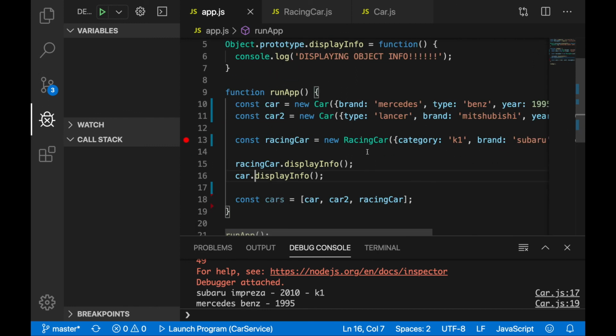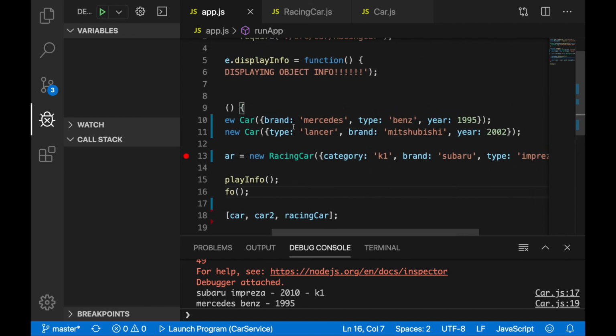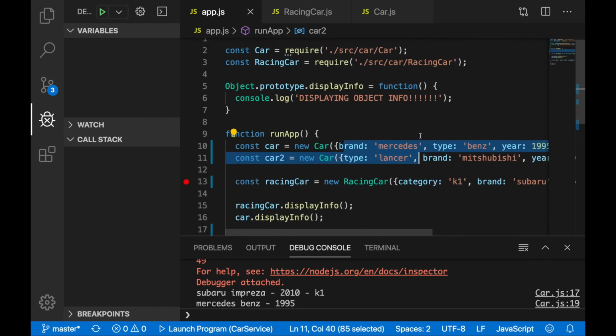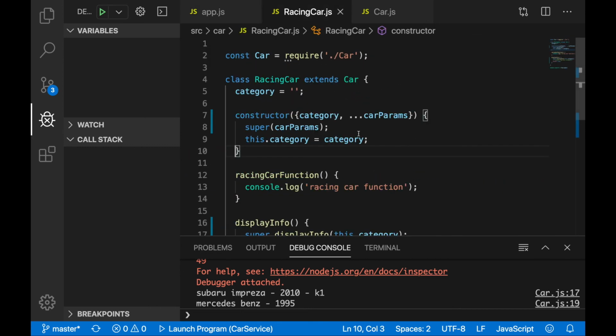So this is a different way how you can initialize your data, how you can initialize your instance of a class. In this case, of a racing car or a car. You can provide an object. In an object, you don't need to provide an order of your data. Okay, so I can specify these keys as I want, in which order I want. But remember, when using destructuring, with the spread operator you need to provide it as the last value here, as I made a mistake, as you could see.